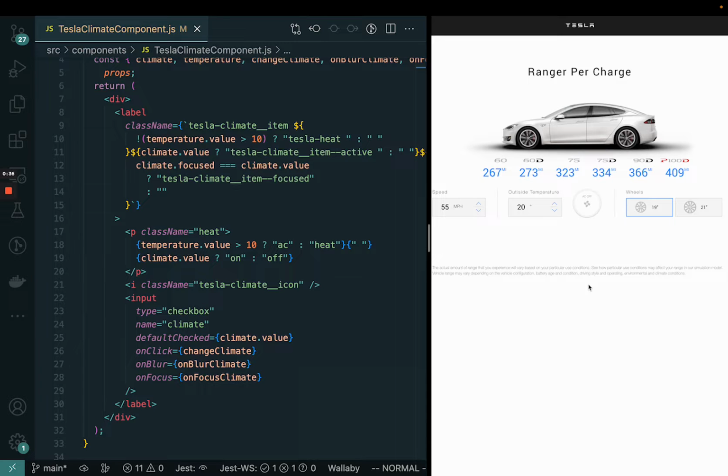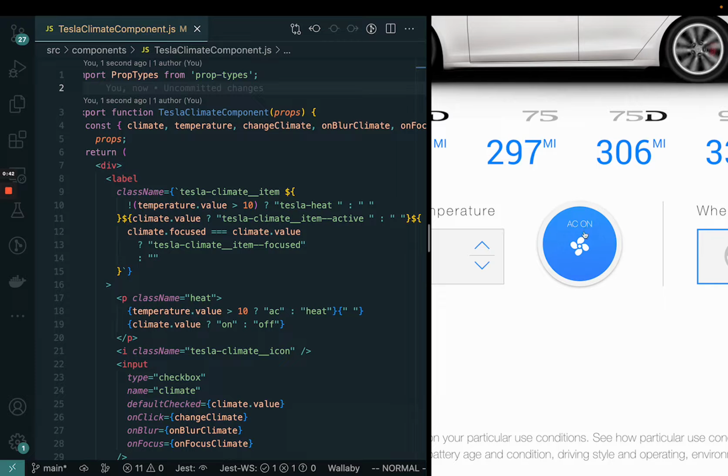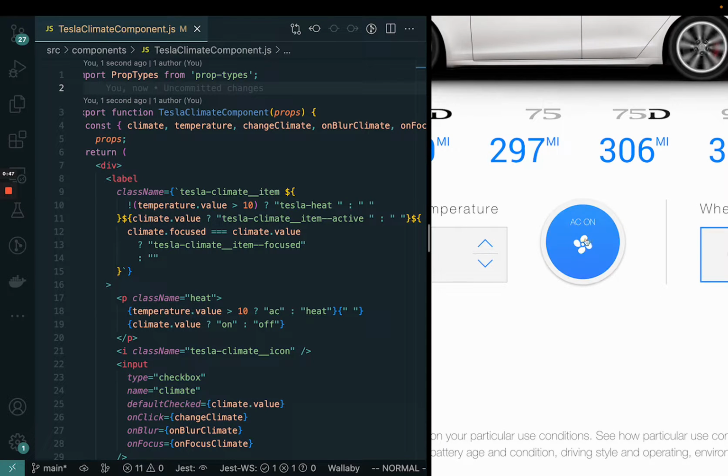So what happened there is at some point you click, and it changes the AC here, so AC on and off. A lot of things are happening there: the color changing, the AC goes from AC on to AC off, the background went from blue to white, and so on and so forth.